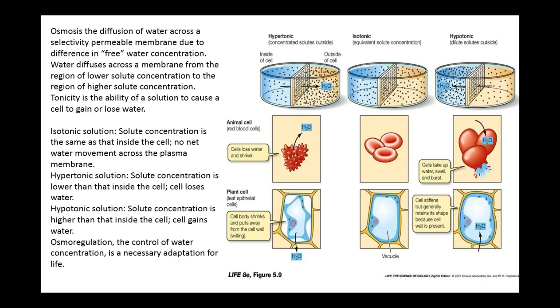And this is true with plant cells also, where you get to the point where the plant cells will shrivel up. That's when your plant shows you it needs water, or in the middle you have a nice full vacuole. In the far right of the image you have the plant cell that's holding itself way too full.